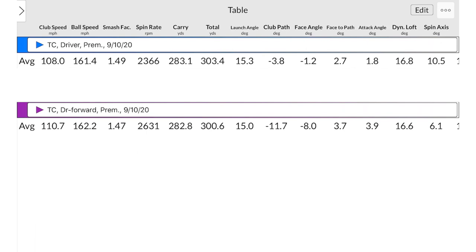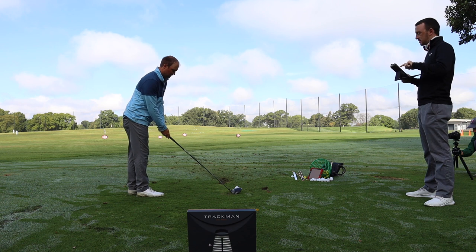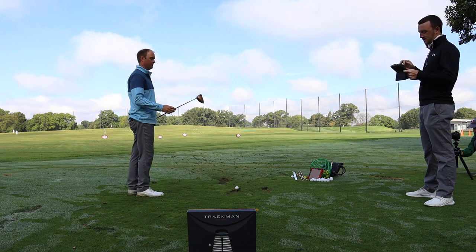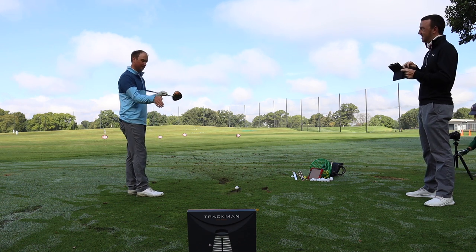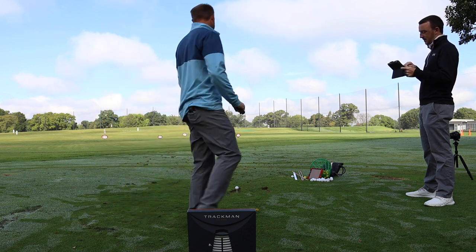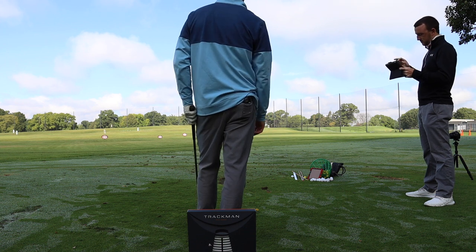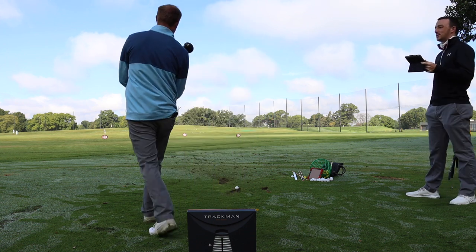So now we can go back in the stance, which is going to be challenging with this tee height, so I'm hoping I don't put a dummy mark on my club. We'll try my best not to sky this. Right, yeah. For the purpose of this test, let's keep the tee height the same. I'm going to force you to get down on it a little bit more.